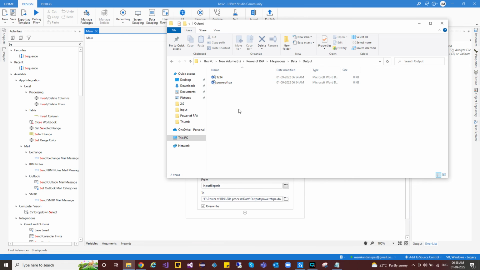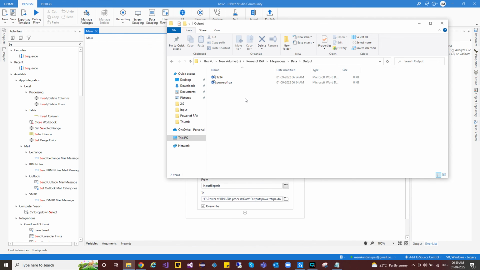See, the bot ran successfully. If you are copying the file, then the input file and the output file will both be available. If we are moving the file, it will be available only in the output folder, because whatever files we have in the input folder, we are moving into the output folder.